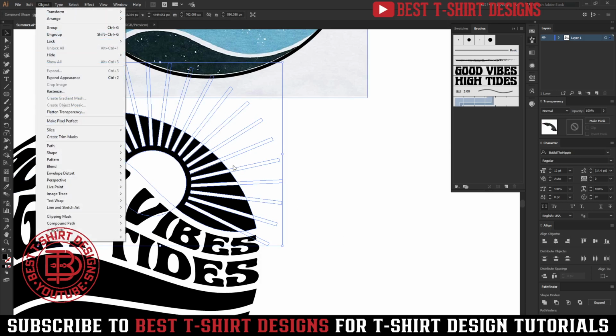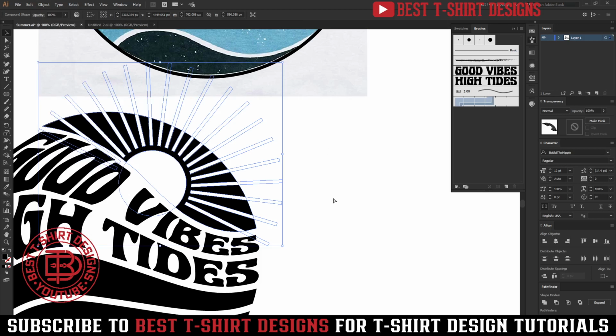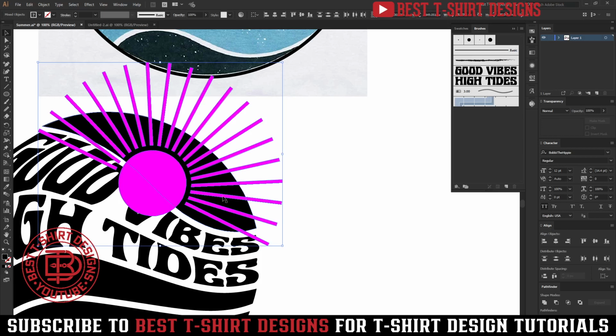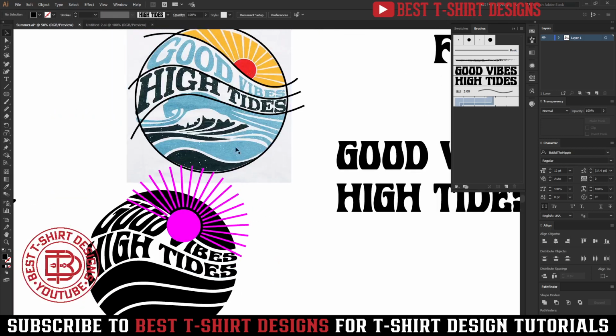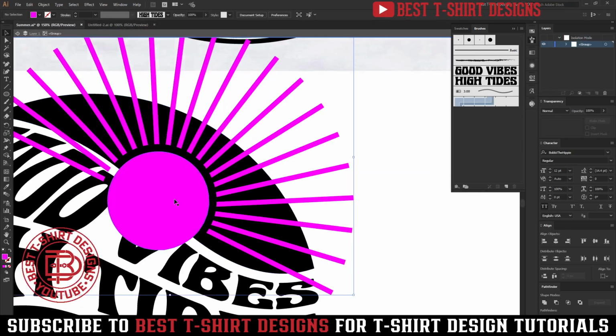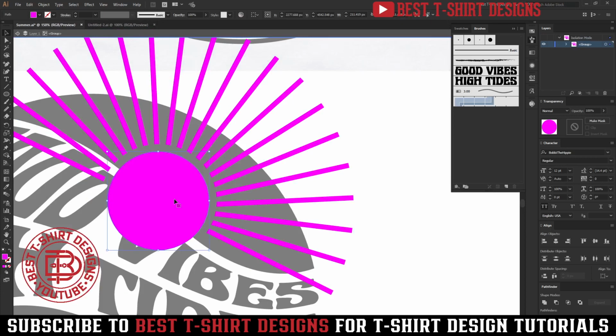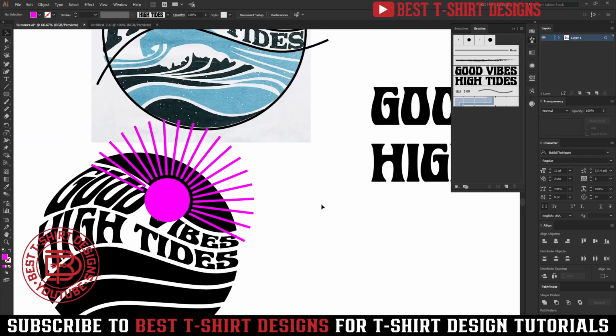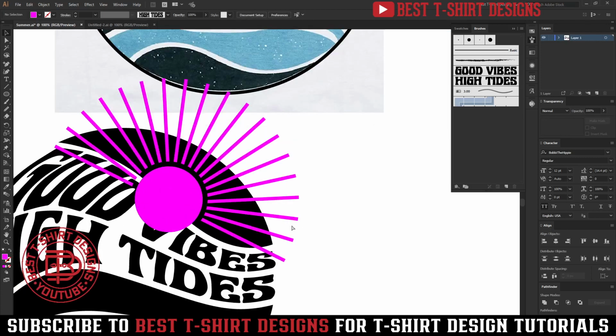Okay, so before doing that I need to, okay, so I made a mistake there, that is this gap. Okay, so that gap is not a problem, so don't worry, just make a copy of this one. Ctrl C to copy. Now I am going to select this one, and before doing that let's press Ctrl F just to make sure that I have this shape. And once I have this shape I have to select this one too, and by pressing Shift M I am going to erase this part.